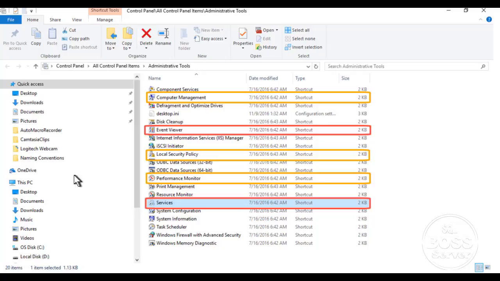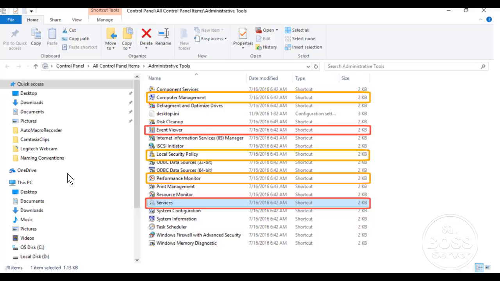One of them is Computer Management, which is a nice grouping of things that we can access if we're running Windows Server, as you probably are on a production SQL Server. It's going to be called Server Management, a very similar tool. Then we see the Event Viewer, which is the subject of this video, at least in part.